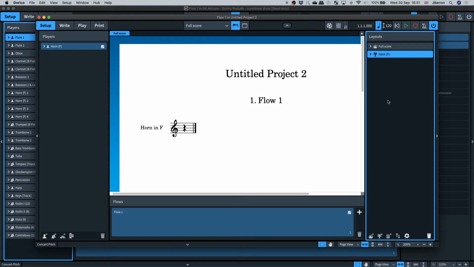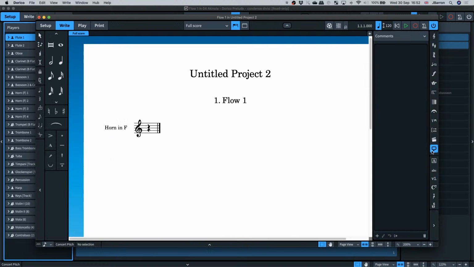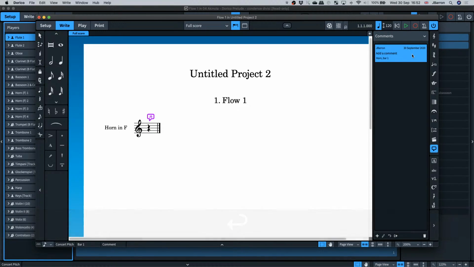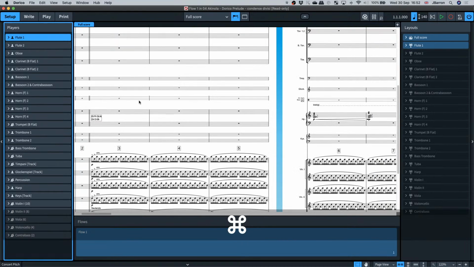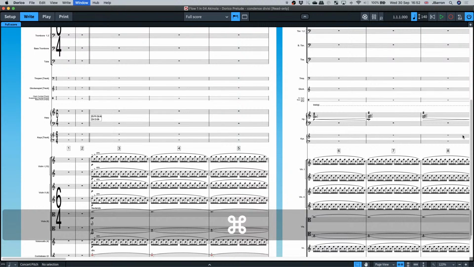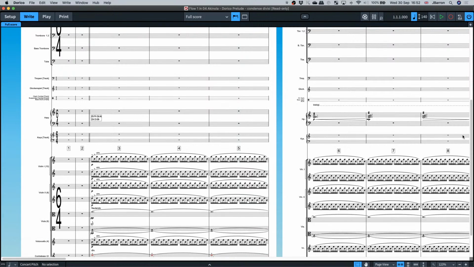Can you exchange comments between a large score in Dorico Pro and Dorico SE? So what you're looking for is the comments option over here. So yes, if there are comments in the file, then they're in the file in any version. So if you add a comment, then you'll get a comment in here, and if you send that file to somebody else. So of course the problem you'll have is that if it's a very large score, like this one, with more than 2 players, then you can't do it because it's in read-only mode. So now you won't be able to see the comments or do anything about them because you can't use that right-hand panel. So small files, yes, but large orchestral scores, and you did say large score in there, sorry, then you wouldn't be able to because you won't be able to see them, unfortunately.